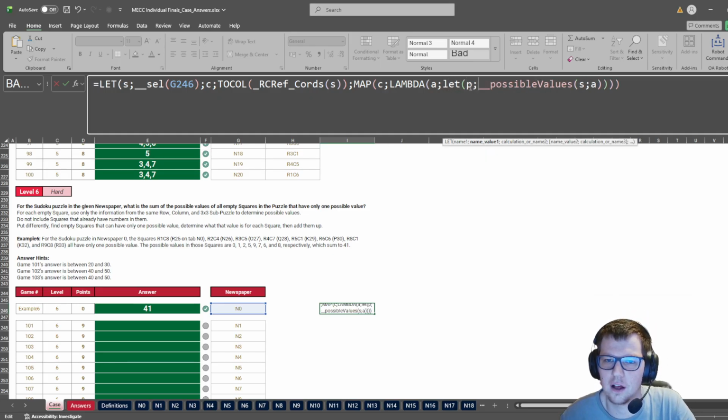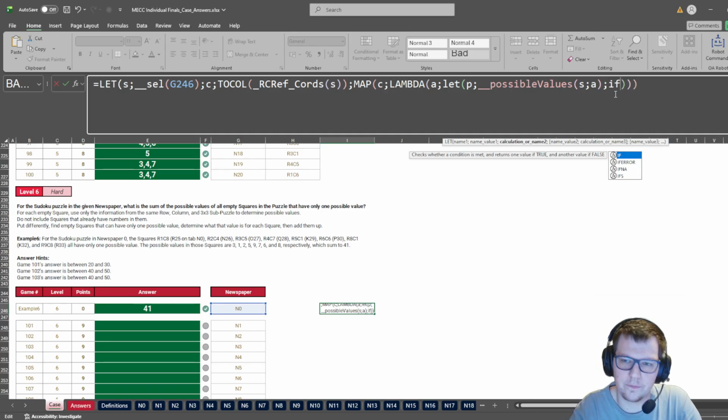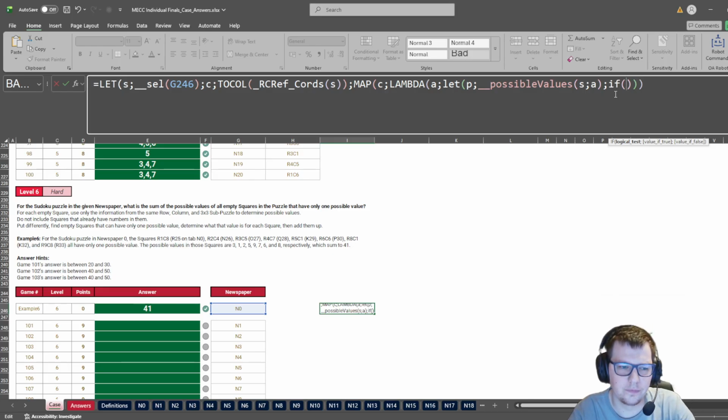Possible values are all of this, and if, first of all, if INDEX with a in S is equal to 0, then we look at the possible values, because if there's already a value in there, we do not care about the possible values that could go in there.